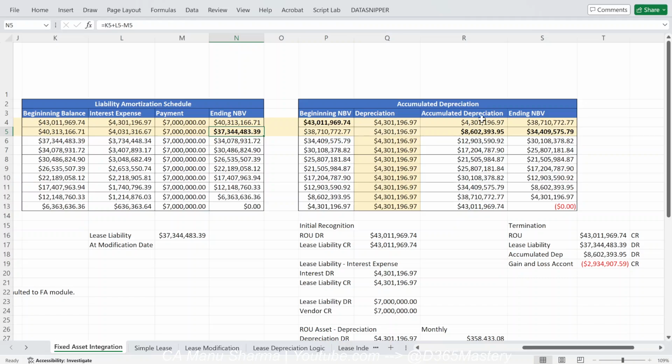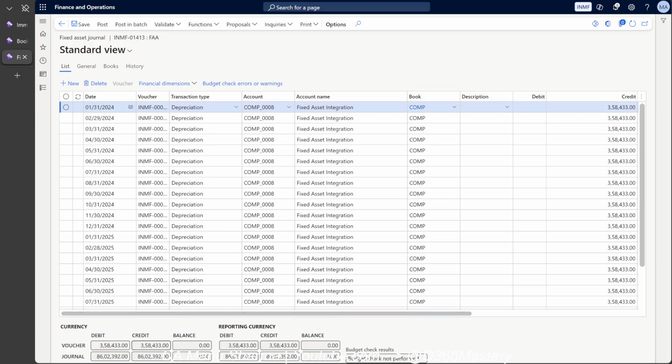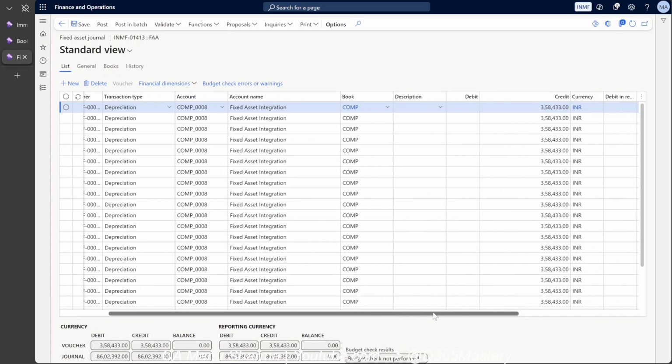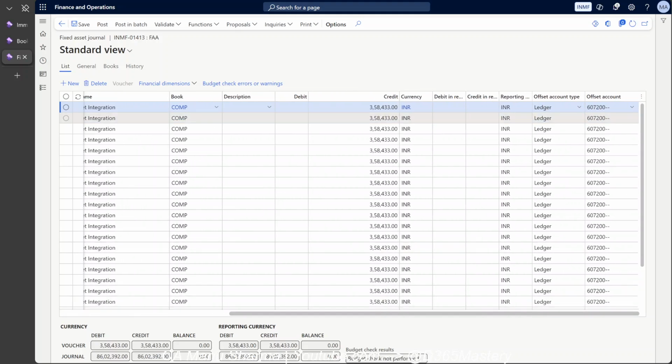The total depreciation that needs to be posted is 8602393, and I see 8602392, so let's ignore the decimals. Everything looks fine here. I will click on the post button so we can directly post it.